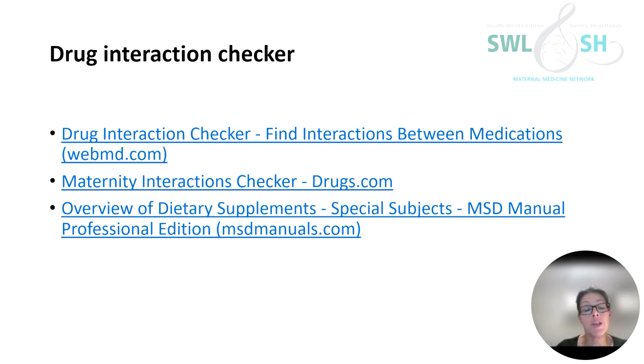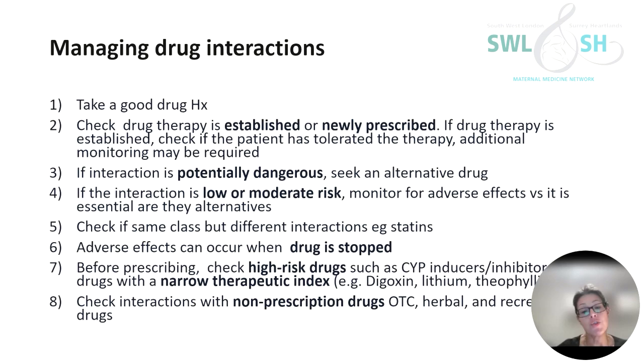The first one is the drug interaction checker. You go into the website and you put in your first medication and then your second medication, and it will tell you about interactions. The second link is particularly for maternity interaction checkers, and the last one also tells you about some of the dietary supplements that may have interactive effects with drugs.